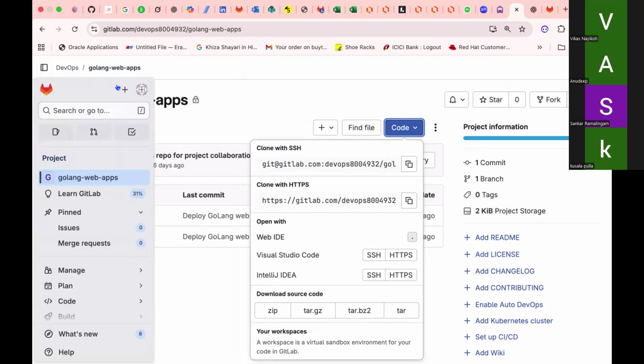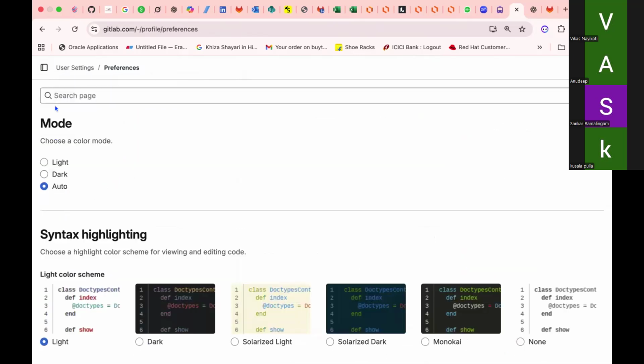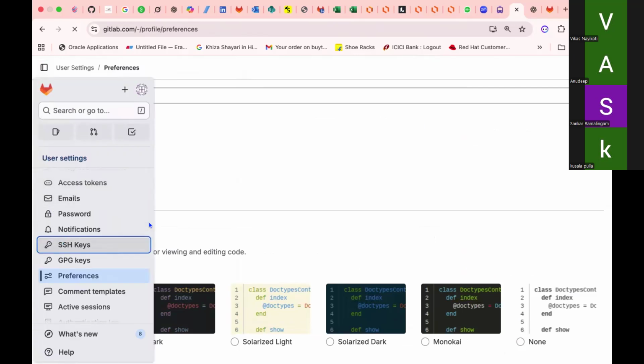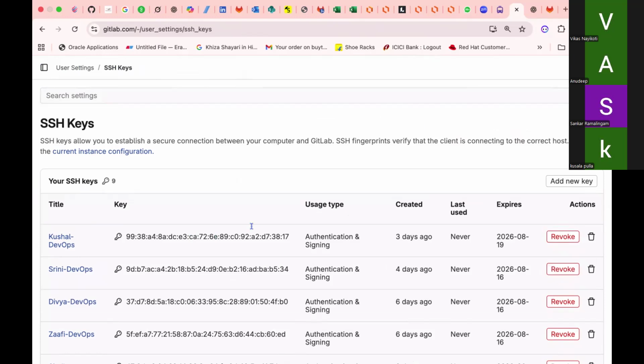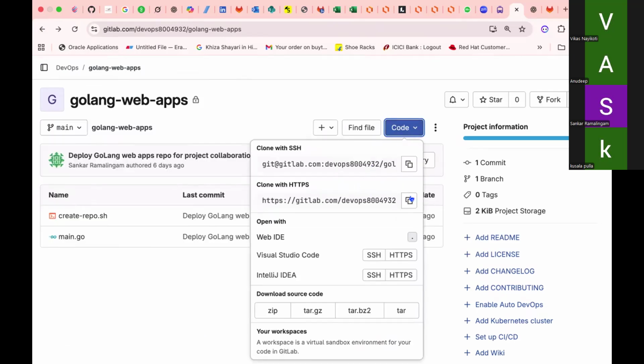See, if you go to preferences, you will see SSH keys. Wherever you have an SSH key, only from there you can do the authentication. Then only you can do a git clone or git push over SSH. So it is always better to go with HTTPS if you are on the remote machine so that you don't have any issue with your SSH key. HTTPS authentication does not require any keys to be added, as long as you do a git clone and you have access to your repository.